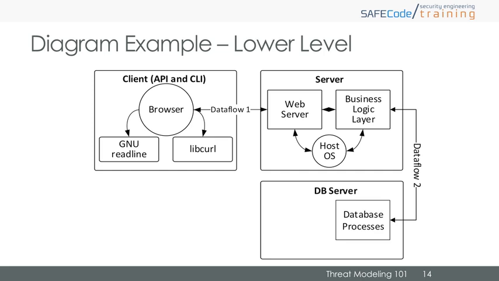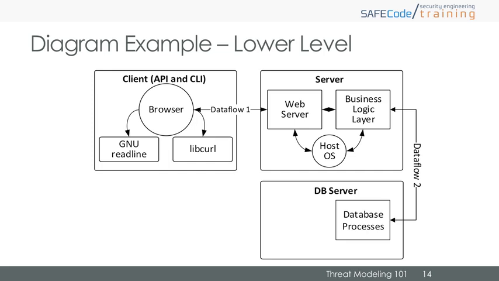By breaking down the big elements into smaller pieces, we can see that the user side is actually a two-flavored interface, with a browser acting as a GUI and an API CLI. Both use similarly named data flows, reflecting the fact that they both share the same characteristics. On the server side, we break it into two distinct units, which might denote separate environments, one for the web and business logic components, another for the database.